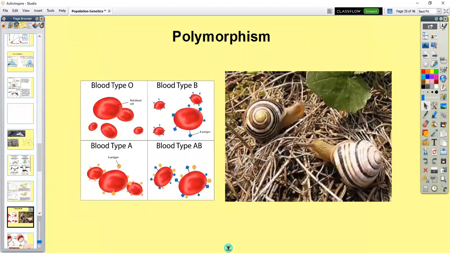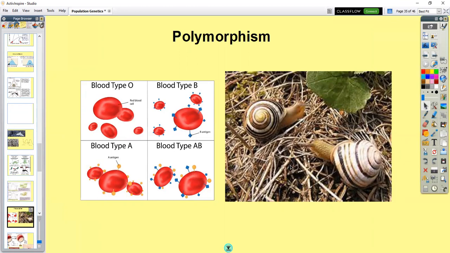Also a little bit that they have in this is something called polymorphism, and we've come across that before looking at blood groups and our patterns of inheritance from genetic crosses. That's when you have more than 2 alleles which will code for a particular genotype or phenotype. So an example of that is your blood groups, where you have IO, IB, and IA. IA and IB are codominant. IO is the recessive one.